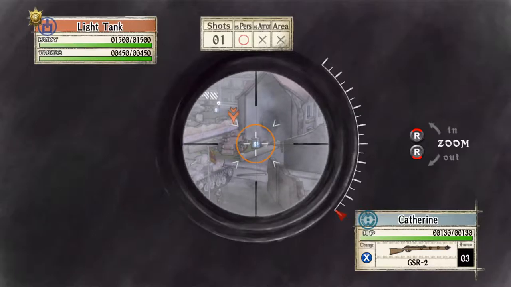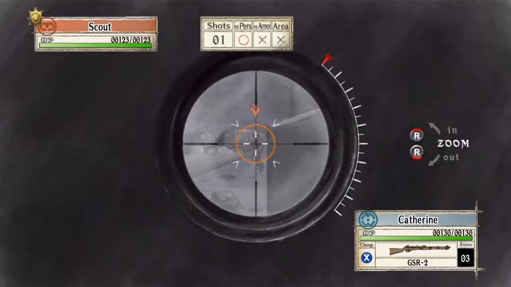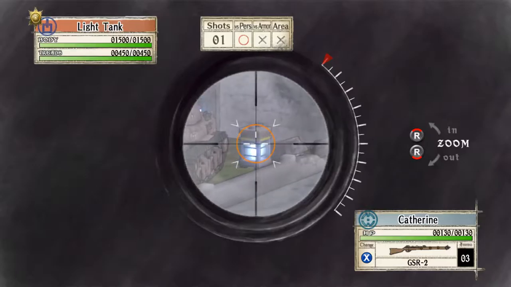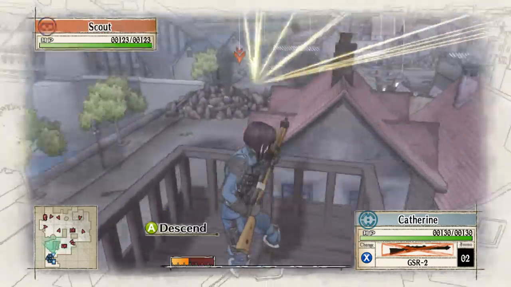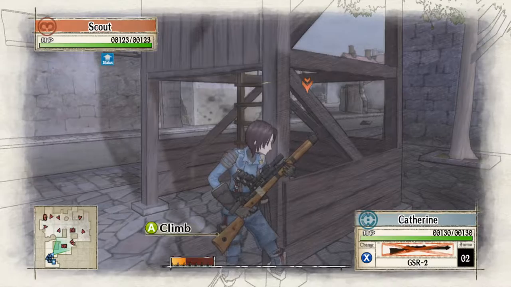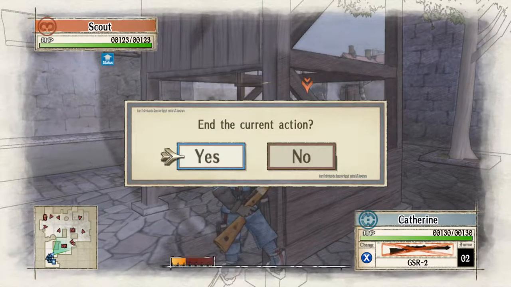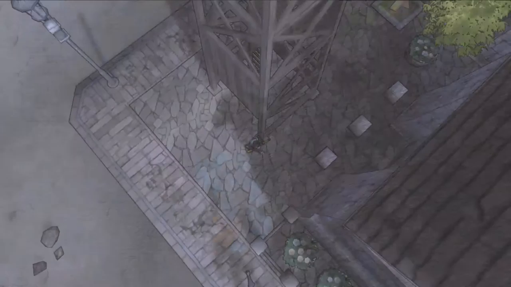Let's see. Let's go for this Ragnite. Yeah. We want to center on it. Okay, note that it did a ton of damage to that tank. And then we want to come down. Use the buildings for cover. Stay close out there. I don't think the scout's going to be able to kill Catherine, even if we leave her out in the open. And we might decide to send her back up there.